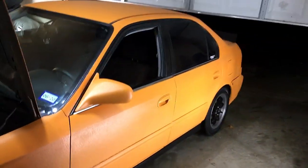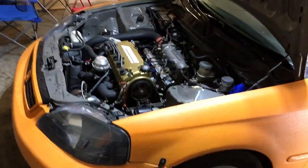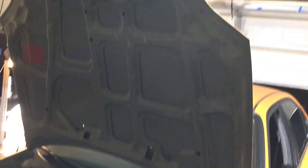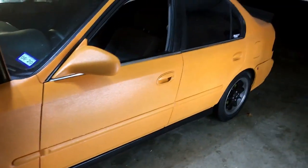On the engine bay we will get that done at another time along with the door jams and trunk jams. Once that's finished the majority of the outside will be done. We've also got to start on the valve cover and turbo compressor — we might do those before the engine bay gets finished — and then we've got to do under the hood as well. Definitely making more videos with more content coming out.